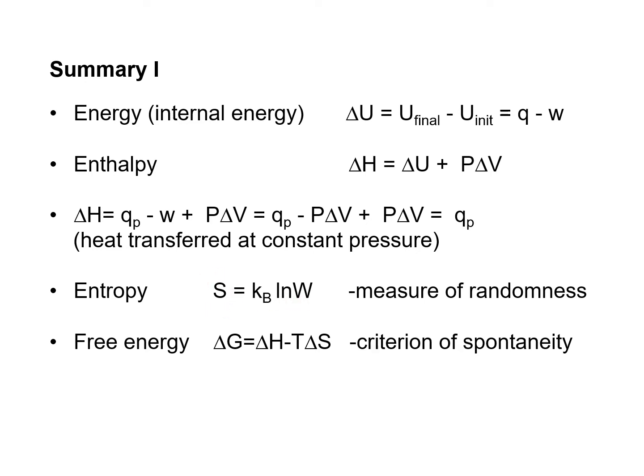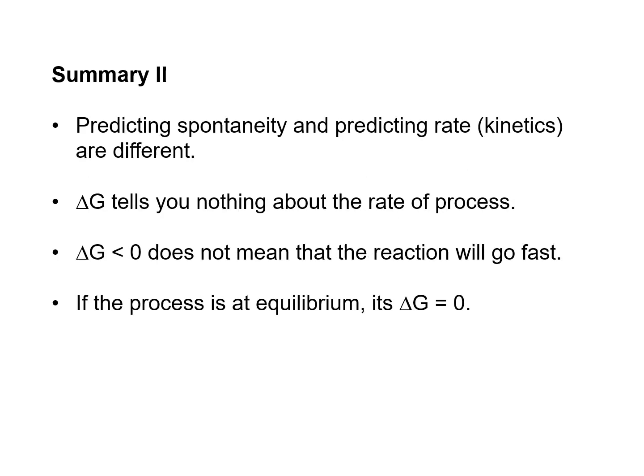And entropy S can be calculated by this, but it's almost impossible to measure the entropy in this way because it's almost impossible to measure the disorder, which has almost infinite possibilities. So S can be calculated more indirectly by other methods that we're probably going to talk about in the next slide. But anyway, free Gibbs energy is a criterion for the spontaneity of the reaction, which can be written as this: delta H minus T delta S.